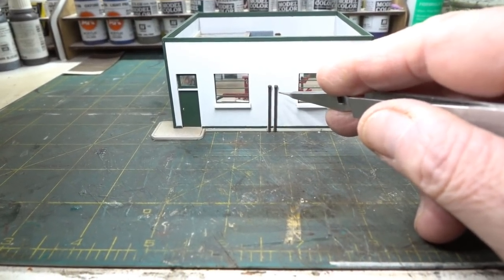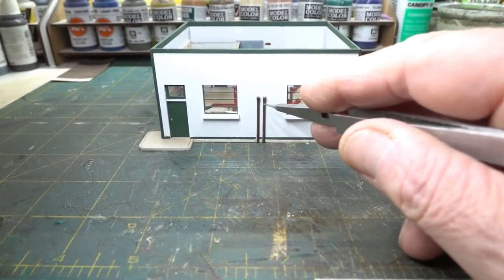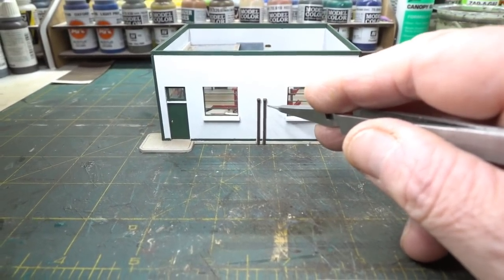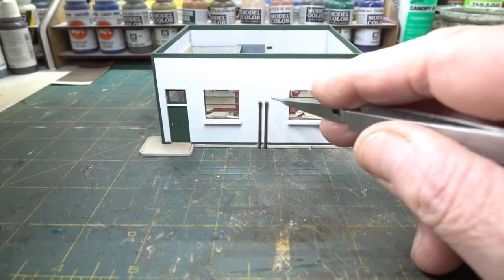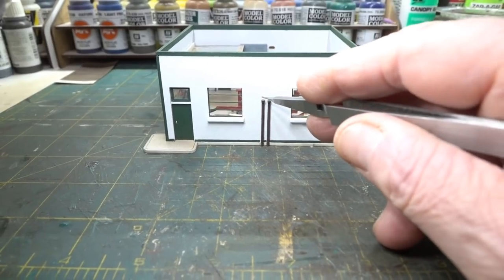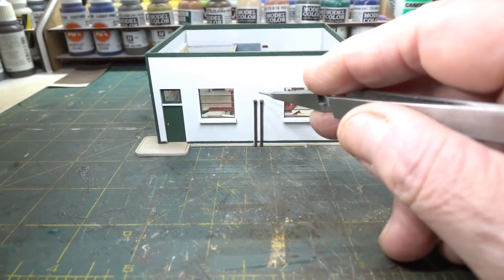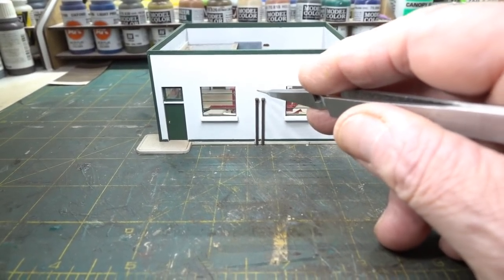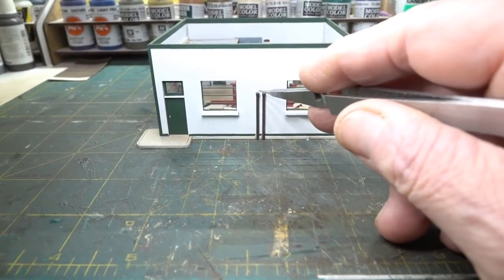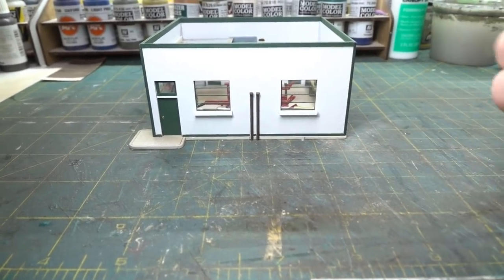These are the sumps. I didn't do it per the instructions. They say to use the Evergreen rod they provide, which I did, and then cut some wood dowel. I'm like, what? What's with this guy using dissimilar materials? I just cut a piece of .060 square Evergreen, not tube, but a square piece. Cut it off longer, glued it on, let it set, cut it down to size, took it out, painted it, rusted it up. There you go.